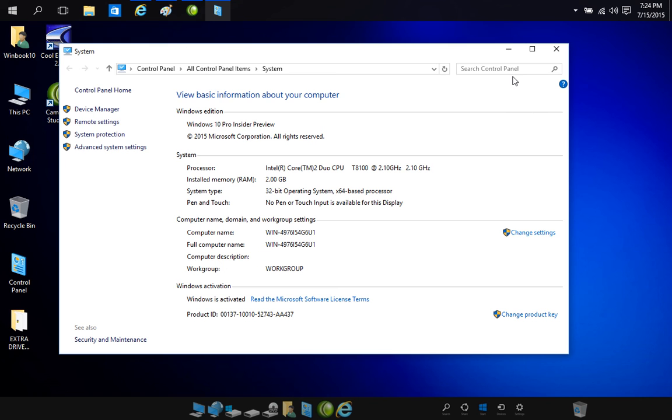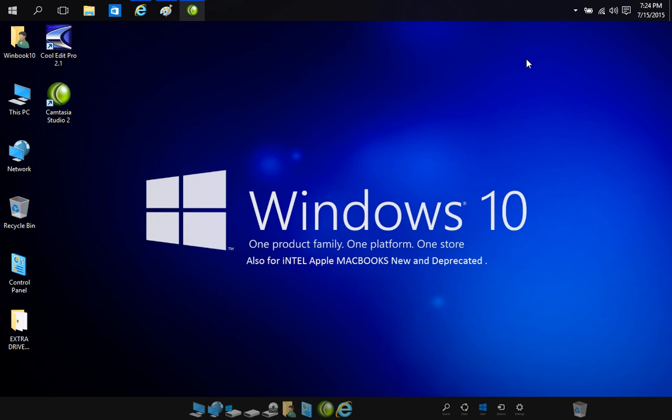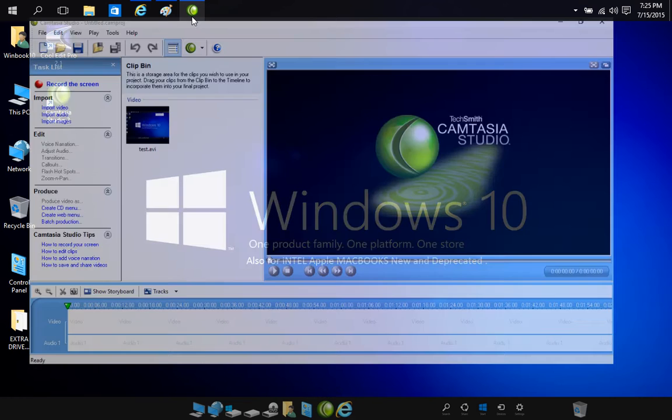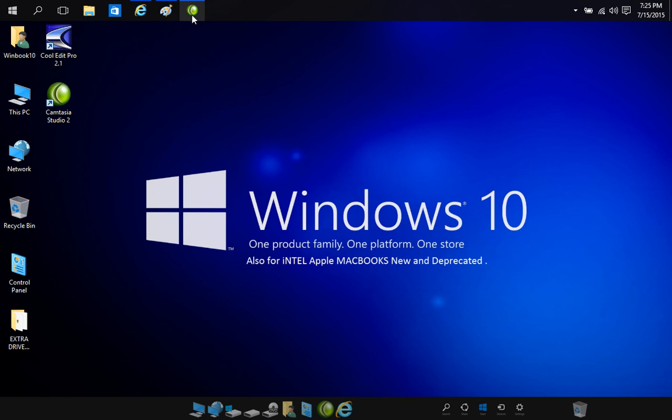We have one little issue, the sleep does not work, but I think that will be fixed by Microsoft sooner or later. But I can confirm that the MacBook 4.1, the white ones, the ones that you can probably get for $100 because nobody wants them anymore. They don't want them because they cannot run Jasmine. Get one, install Windows 10 on it and see for yourself how beautiful this operating system runs. I'm recording now and I will be editing this video soon. So it's all good to me.